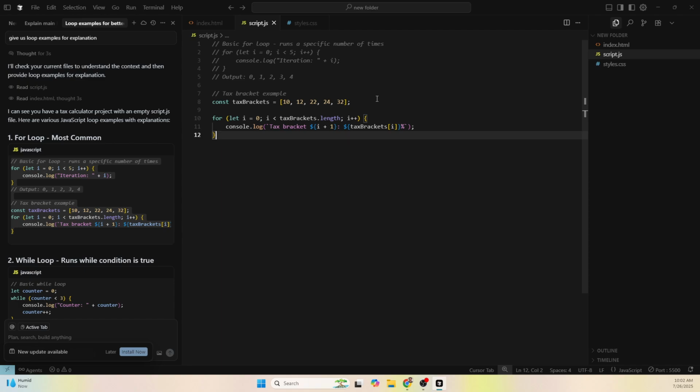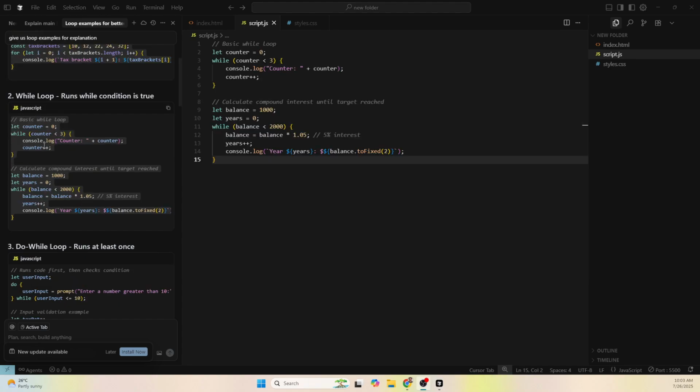That's why we need the for loop. Until it reaches the end of the loop, it would do the same operation that we have here for all of them. Okay, so now let's move to the next one.